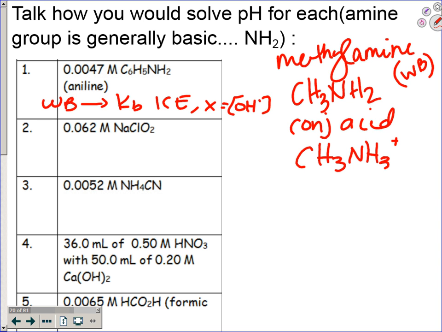Moving on. Next one, identify the type. It's a salt. And actually, you can decide on where it lies on the pH scale right now. You know it's going to be basic. Why? Okay, so sodium comes from a strong base. Chlorite comes from a weak acid. You know it's going to yield the basic side once we actually find the pH. So that's just some food for thought we'll keep our eye on.